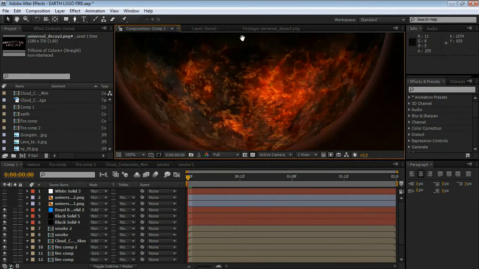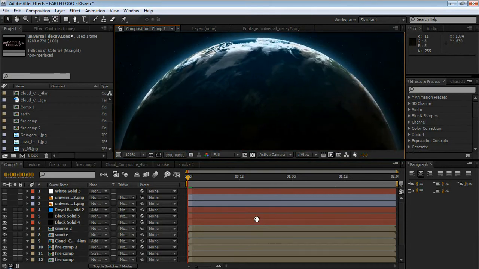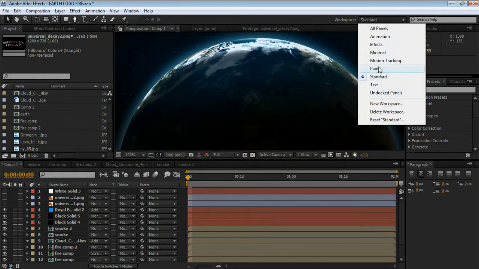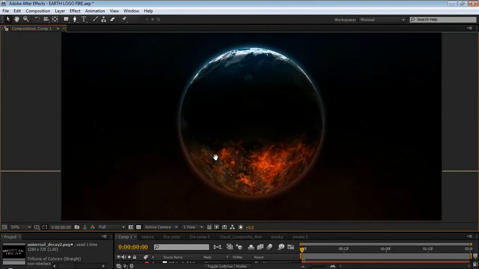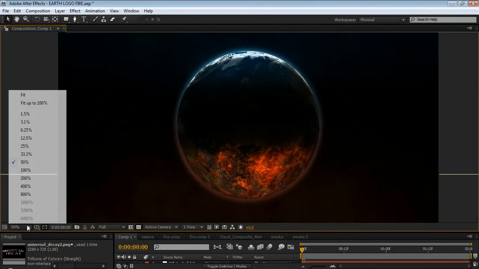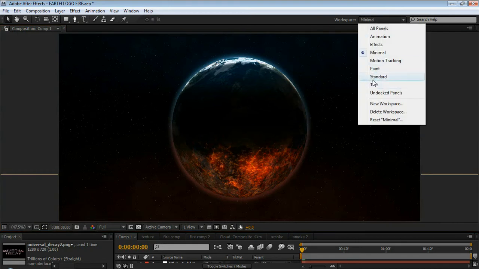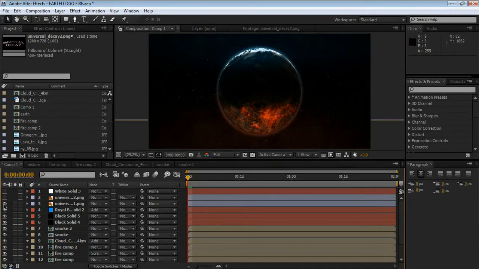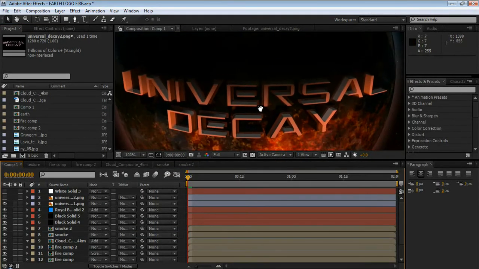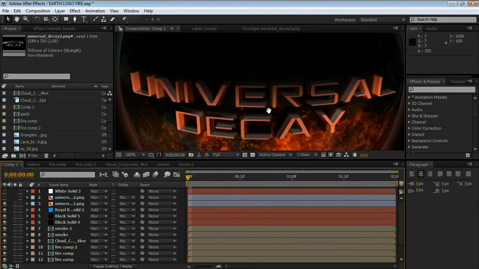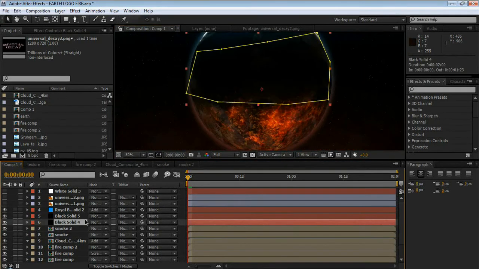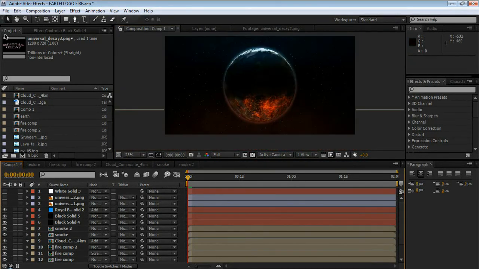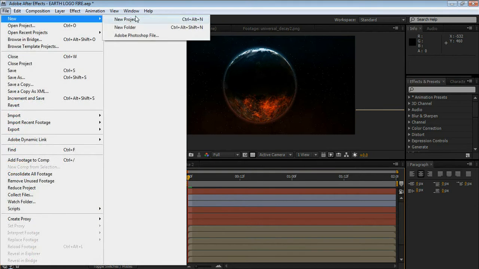Okay, today we're going to be making this planet, which is on fire. Look at it. Let's go from minimal. Look how fiery and awesome that is. And you can also add a text layer like that. That has to be a PNG image, by the way, otherwise it won't work. That's linked into the 3D tutorial I just did 5 minutes ago.